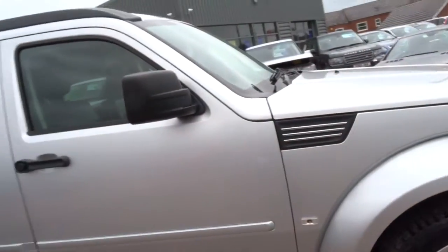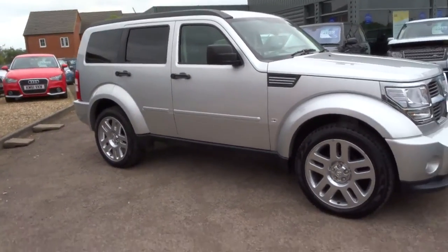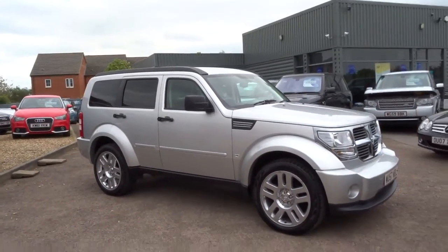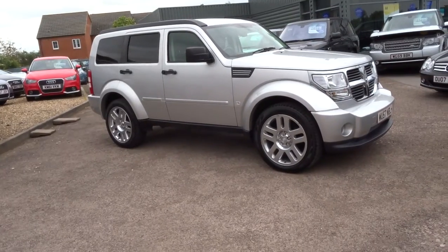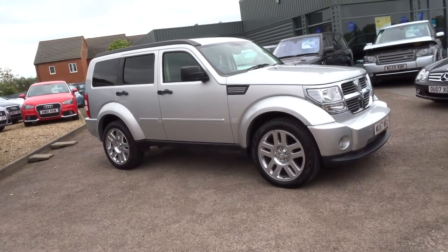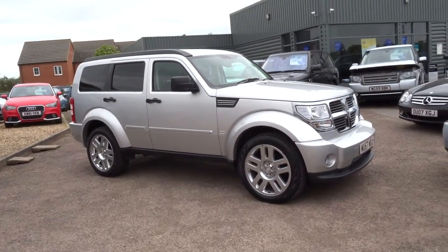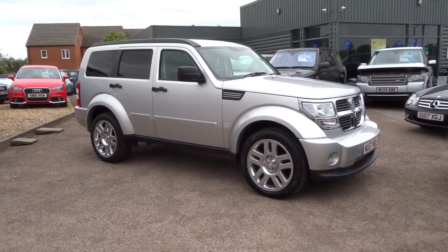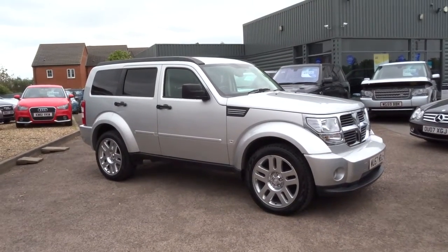Like I said, this car is very similar to one we sold a few weeks ago — that one lasted about two or three days. So if you are interested, give us a call pretty quickly because I don't think this one is going to hang around either. It's a higher spec, similar sort of price, and lower mileage. Give me a call — my name's George, telephone number 01926 267813. Thank you.